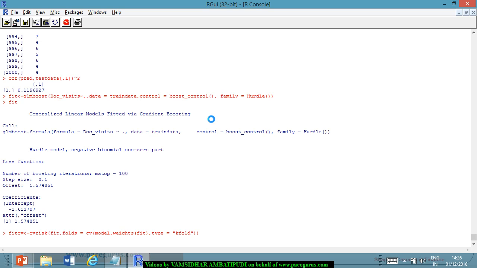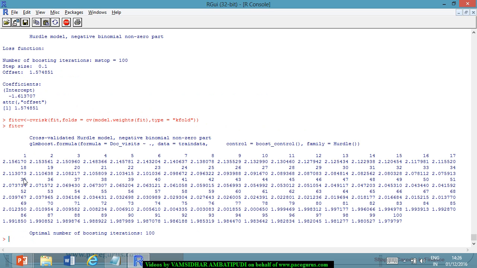At what number of iterations is the error minimum most after the tenfold cross validation that has occurred? So if I am trying to test what is fit CV, yes, the error has started at 2.15 in the first iteration. There is a very small gradual fall that is occurring, and you could see that the optimal number of boosting iterations is 100 itself, which is again an indication that I have to increase the number of iterations so that I'll get a much better scenario where somewhere in the middle number of iterations the error is minimum. So increasing the iterations as well as decreasing the iterations is going to increase the error.